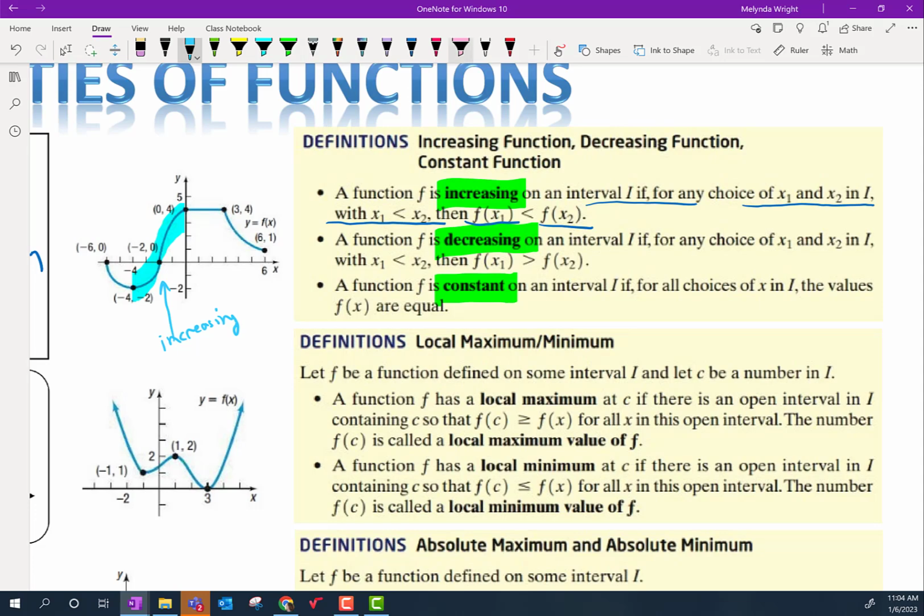There are a couple of places here where the function is decreasing. This is an example from this spot to here, that's decreasing. And from here to here, those are both decreasing locations. Because again, as I read the graph from left to right, the graph is falling, it's going down. And this last portion right here, I'll circle this piece where it's just flat. That is where the function is constant.